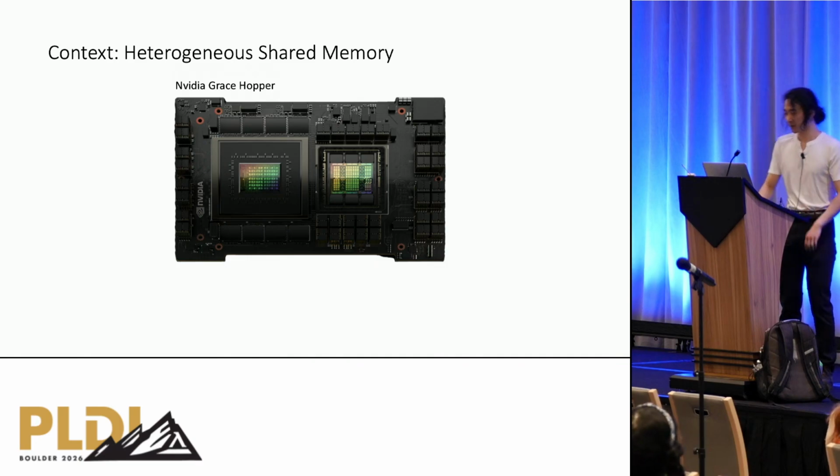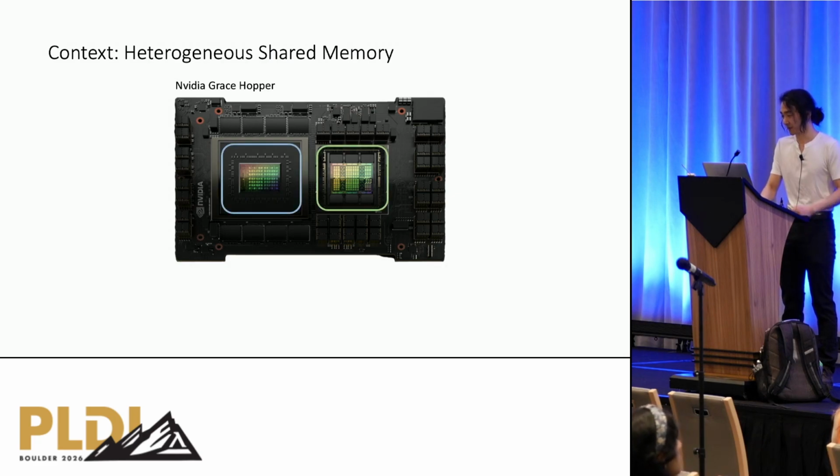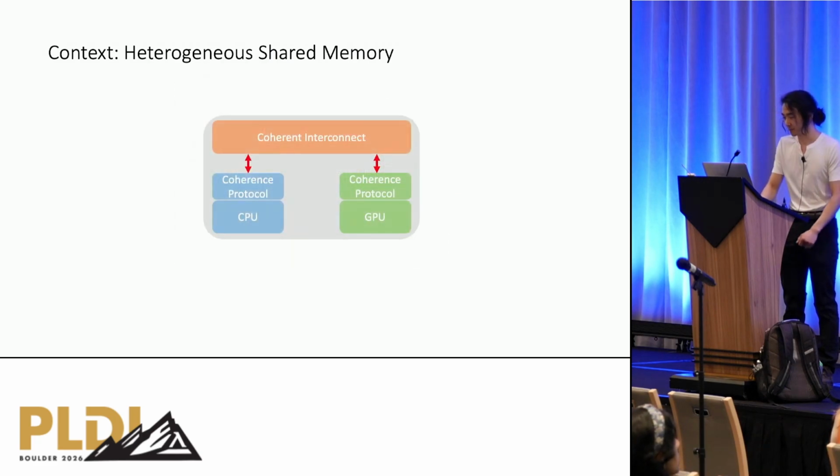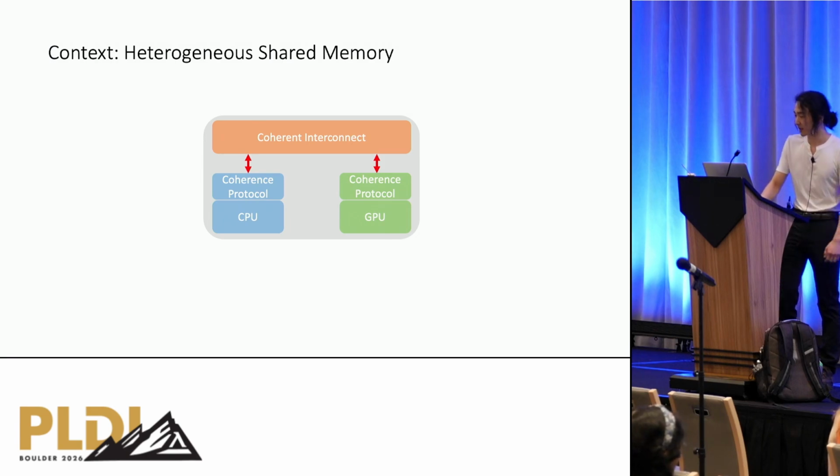Okay, right. So modern chips combine multiple processors to run workloads efficiently. For example, the NVIDIA Grace Hopper chip uses a CPU and GPU with shared memory between them. Each device's coherence protocol is glued to the others through a global coherent interconnect, like CXL, CHI, NVLink C2C, and in Grace Hopper it is NVLink C2C. And that gluing is what lets the two devices share memory.